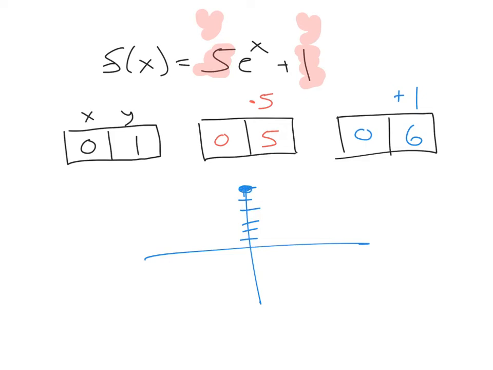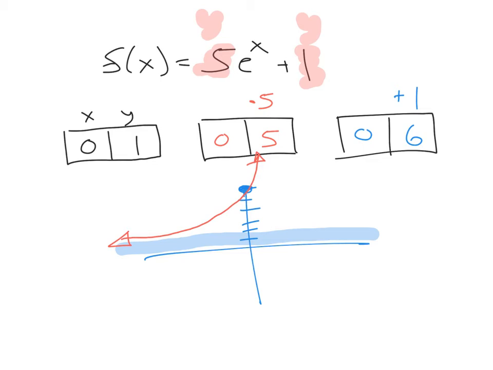And that also means since I shifted my graph up 1, the horizontal asymptote went up 1. It didn't go up any further than that because remember, it's the vertical translation that affects the asymptote. It's not the stretch or the compression. So be mindful of that. So then tracing it through, I'll use a different color. It will look like this. Okay, it'll look something like that. And you can always check your work, verify it on the calculator and make sure you're good to go. But it should look like that, okay?